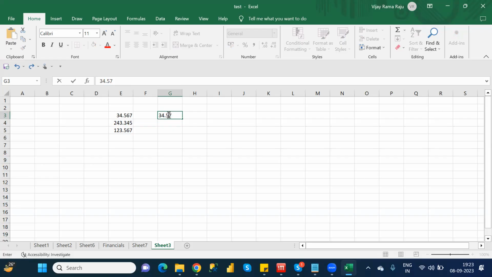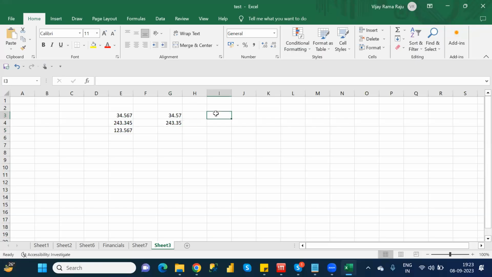So 5, 7, that means it will be rounded. That is the default behavior of Power BI. That means if you want to display any value up to a particular decimal place, it will round that decimal place value and it will be generated. Understand? Here also 243.35, like this it will be rounded.